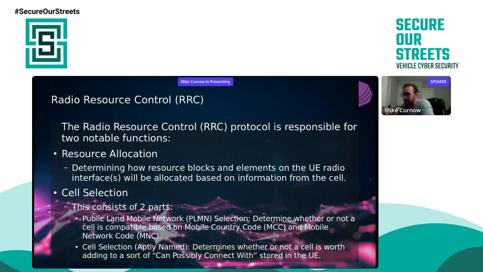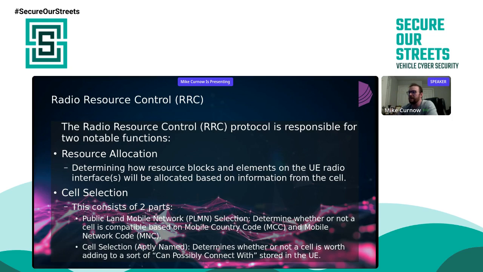The cell selection process in RRC is something I've spent a lot of time figuring out. A couple of years ago when I first started tackling this topic, I was looking at it through a lens of personal privacy — I didn't like that this could happen and we're all subject to it without much recourse. When I discovered the actual cyber-physical case for this, with real-world physical implications, it spurred me to dig deeper. That's where I found the radio resource control protocol, which handles mainly two things: resource allocation — determining the resource blocks and elements in a UE to be allocated to process and communicate on a network — and cell selection.